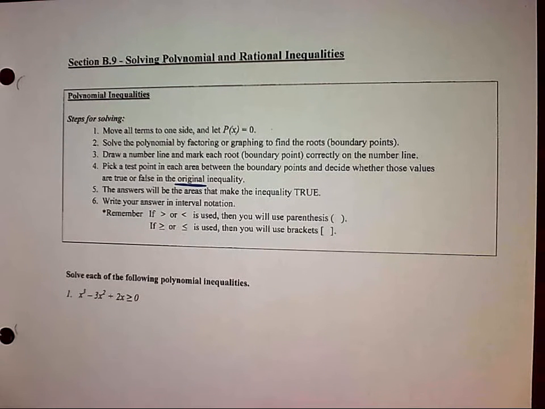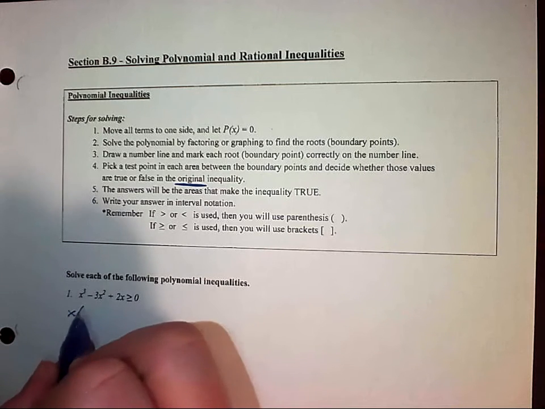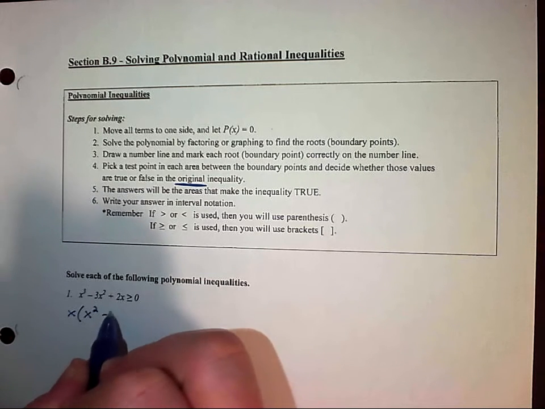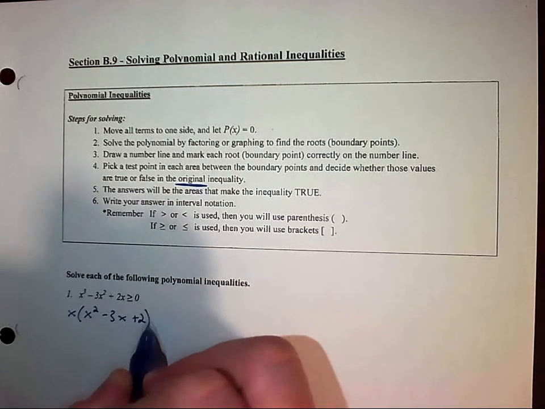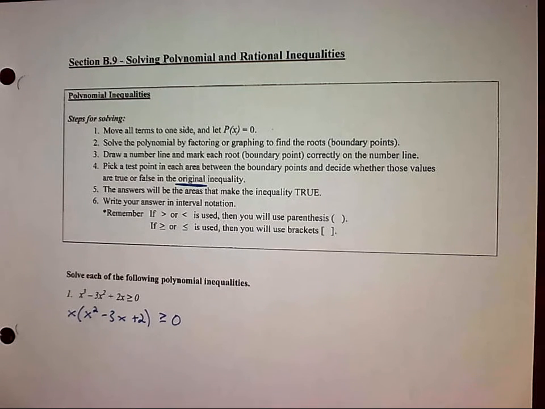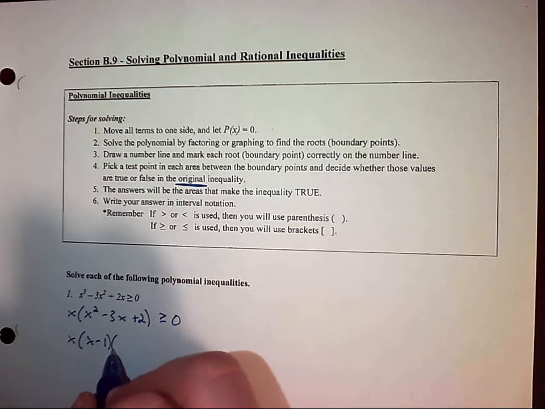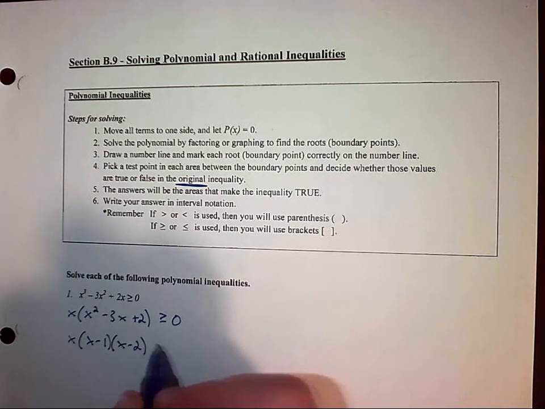First off, x cubed minus 3x squared plus 2x is greater than or equal to 0. First thing that we're going to try to do is factor this. We know that we can pull an x out of each one of these terms, which gives x squared minus 3x plus 2, quantity, times x. Now the question is, can we factor what we have right here in these round parentheses? The answer to that is yes. This will factor to x minus 1 times x minus 2. It's greater than or equal to 0.